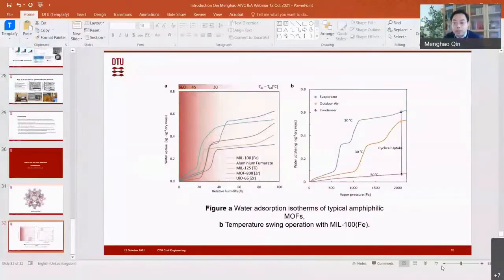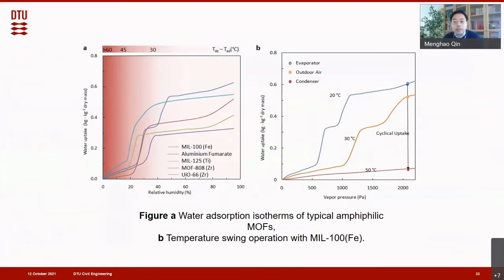I share one screen, because this shows MOF performance in a real built environment. It's one of our main research targets. You see on the right-hand side, these are isotherms under different temperatures, 20 degrees C, 30 degrees, and 50 degrees. This is the water vapor isotherm. With the temperature increase, the isotherm changes significantly. If the temperature is higher than 50 degrees C, this material will release all the moisture back to the environment. This is the regeneration temperature. But at normal room temperature, 25 degrees C, it has a very good S-shaped isotherm. This is one of the main features of MOFs, because they have a relatively low regeneration temperature. For zeolites, this number would be around 150 or even higher.